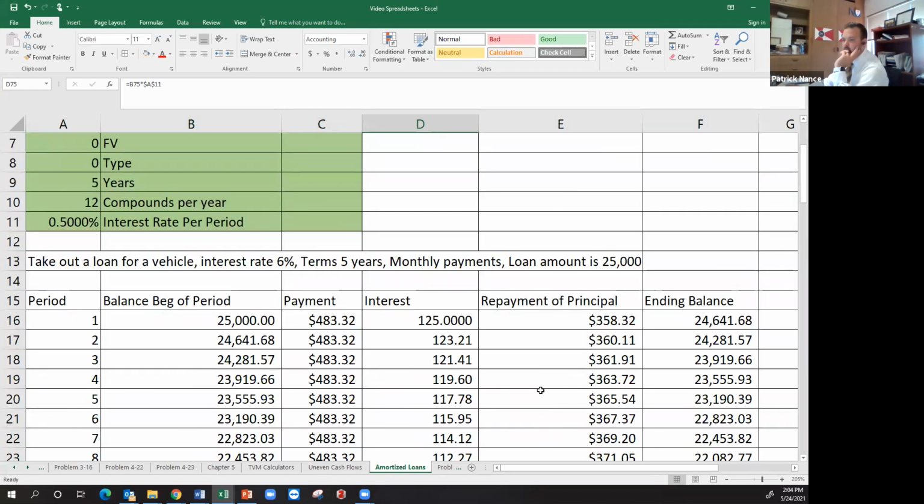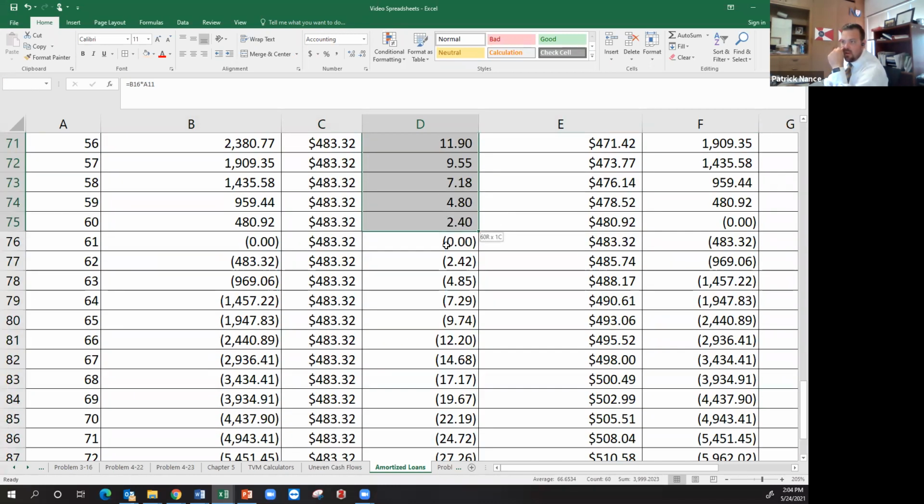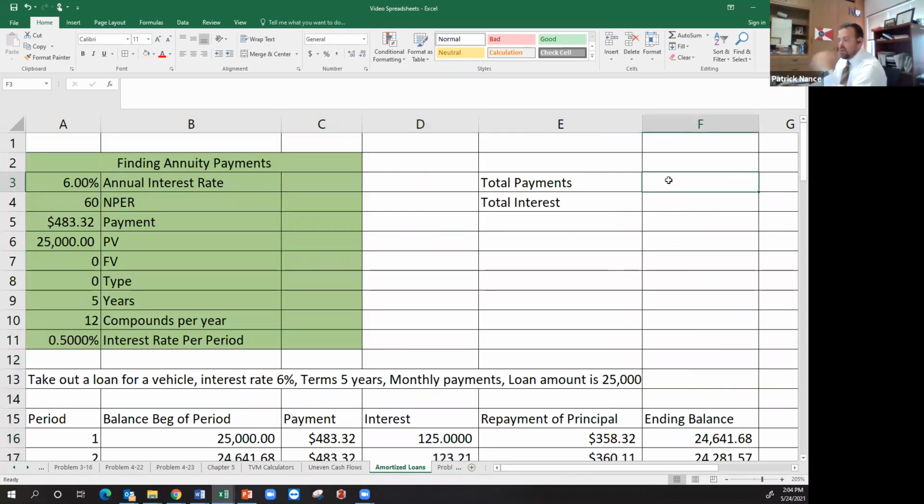If I want to see how much I pay in interest, I can do two things. I can total this up until it's at 0 right here, and it totals automatically for me: $3,999.20. Or an even easier way is I can take the total number of payments, which is 60 times 483.32, because that's how much in cash I'm actually paying, and find the difference between that and the price of the car, because the difference would be all interest. The total interest payments for this particular problem was $3,999.20. So that's an amortization schedule.